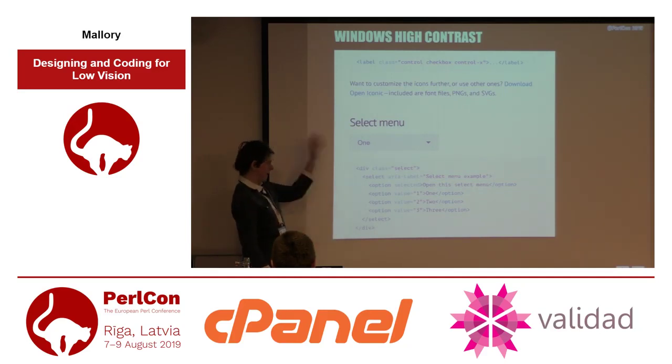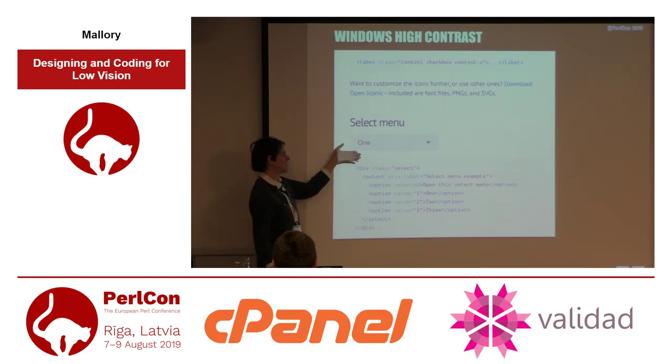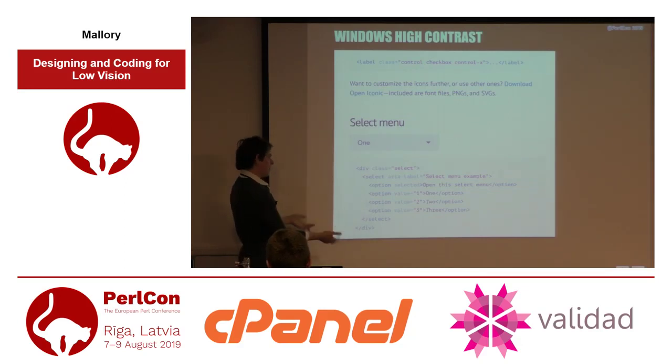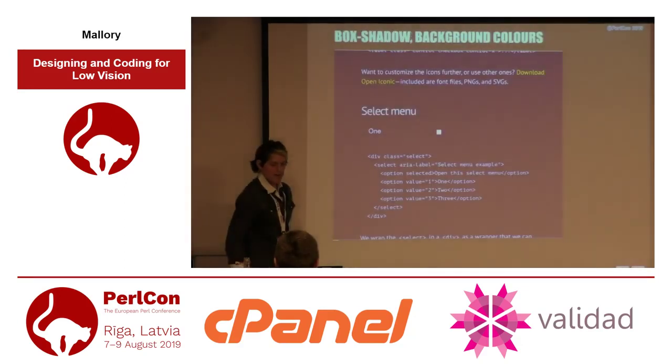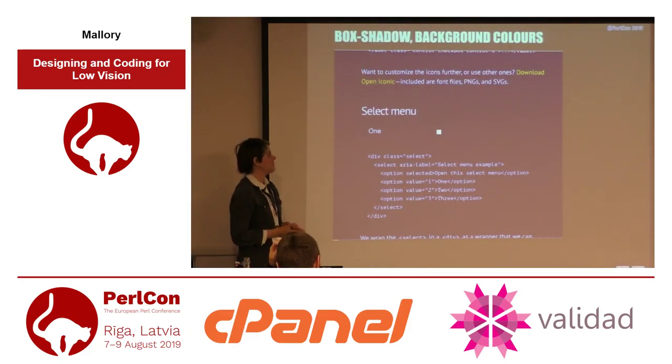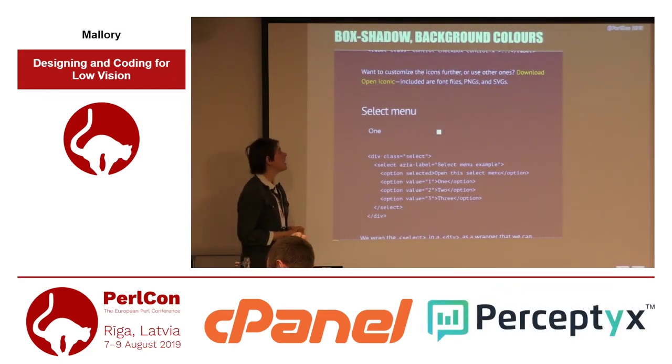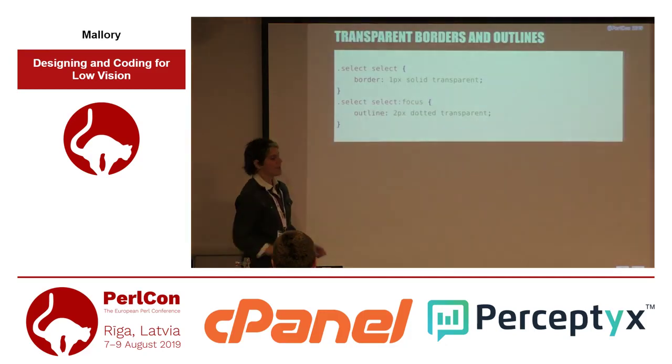But people like to style form controls because they think everything that operating systems come up with is hideous. And so a long time ago, one of the Twitter guys made a bunch of styles for form controls, and they're mostly accessible. Like here's a select, and it doesn't look like an operating system select. He's using a real select. It's correctly coded, looks nice. But in Windows high contrast, I can't tell what it is. I don't know what I'm clicking. I don't know what it does. It's kind of worthless, but there are ways to fix it.